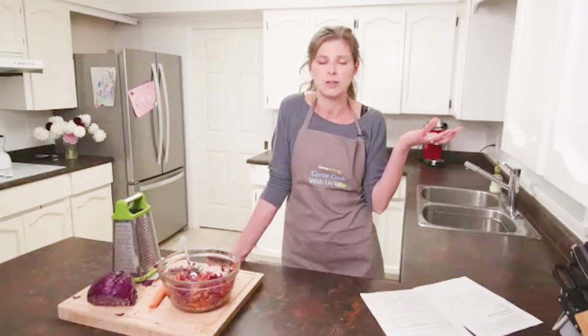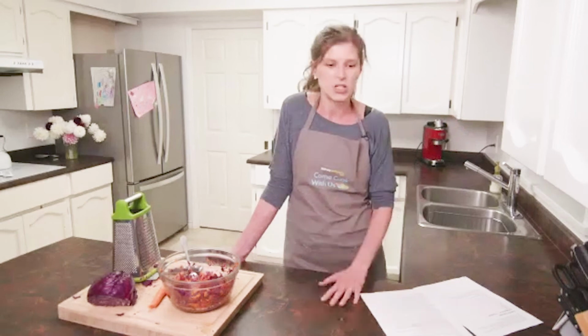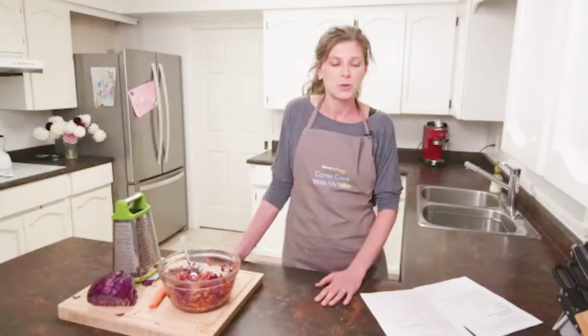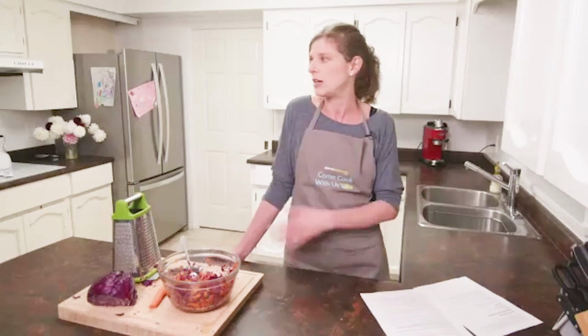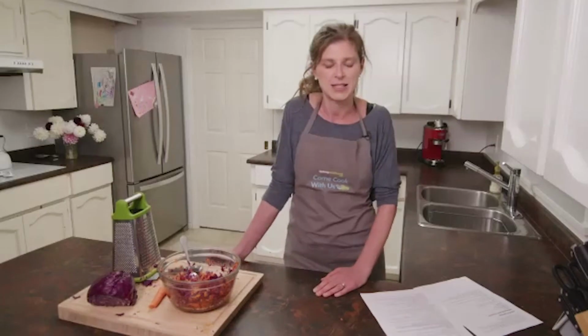Somebody said something like sage. That just smells like fall and winter to me. That would be amazing, so definitely switch it up. Same as you said, Susan, you like the herbes de Provence. Definitely use that in your stock or on your sheet pans for sure. Keep the ideas coming in the chat too. I'm sure everyone would love ideas of what herbs or spices you could change up.